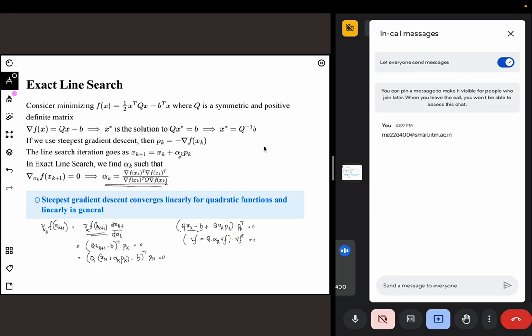So this will indirectly give you this particular relation. From this you can solve and get this. I think I missed out the transpose somewhere. But I think you got the crux of it. So this will give you the value of alpha. But again, the problem now is that here we have a very simple problem. We know that f of x is quadratic in nature, so it is quite easy to solve this derivative and eventually come up with alpha.